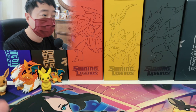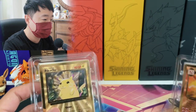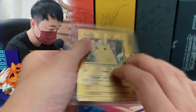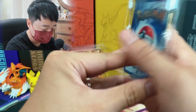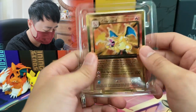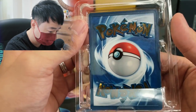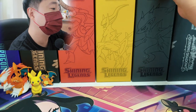Just before I announce the cards I'll be giving away, I just realized I have these two metal cards on my table. This is in my collection too — because of the way my camera is angled it doesn't see the top of the boxes, so you guys never see it. I got the Ultra Premium Collection promo metal Pikachu card right here — the plastic display it comes with is a really good display piece. And also the Charizard metal card right here. These are pretty expensive too. I think the Pikachu one is maybe less than $100, but the Charizard metal card is what's expensive. A lot of people get them chipped, which would reduce the value — but I think my card is actually in really good condition.